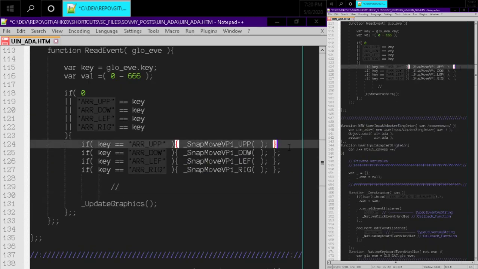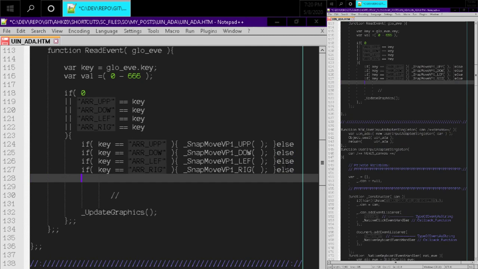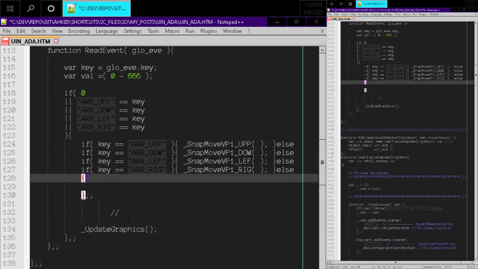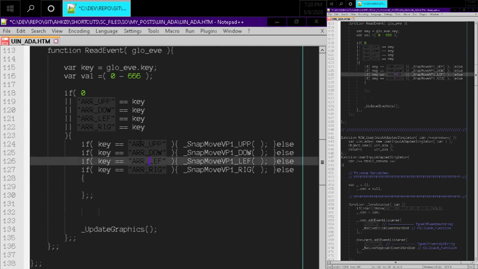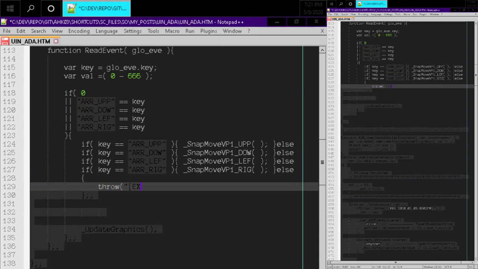Now, if you do need an else, if you need a default statement, then you would have to put the else at the end, because then we're going to have our default logic right here. And since all these options should be valid, I would expect never to get to this block of code. So what we could do is say throw expected one of 4 keys above.